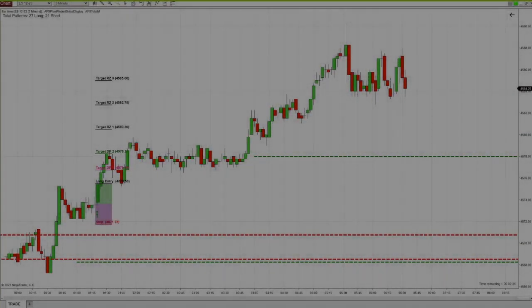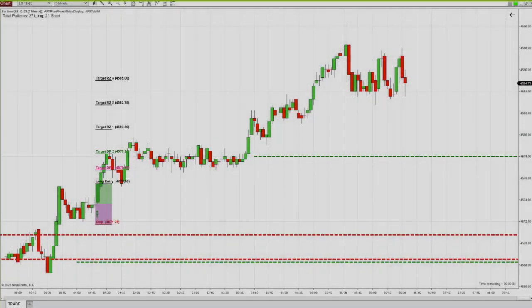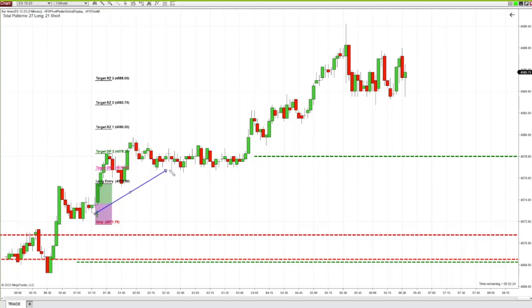Good morning, traders. In front of you, Alpha Fibonacci software for NinjaTrader 8. You're looking at simplicity and precision playing out right now. What do you see that's happening? Bullish rally extremely high, overextended, reached Alpha Fibonacci reversal zone.